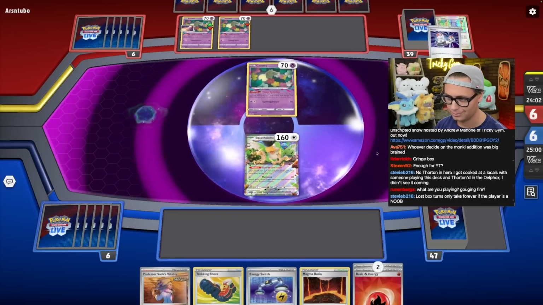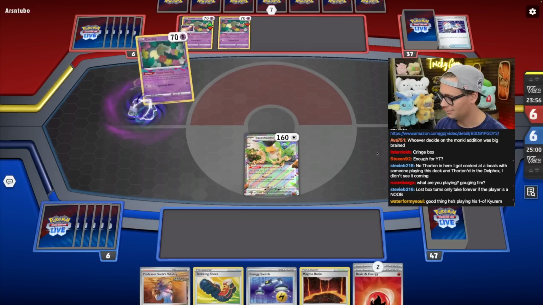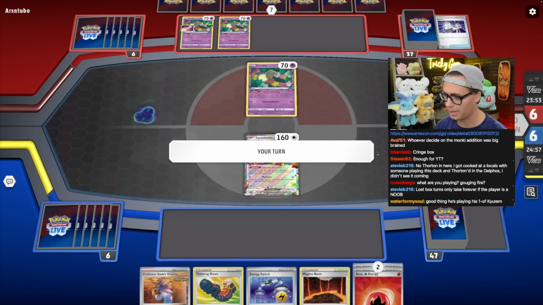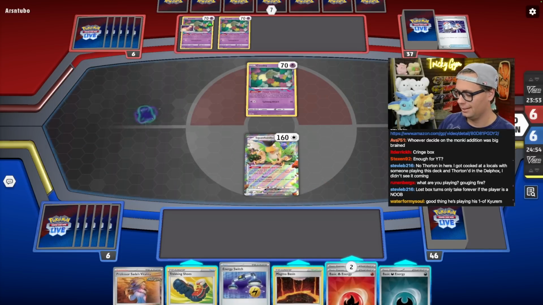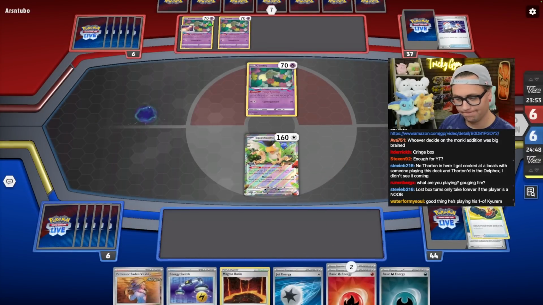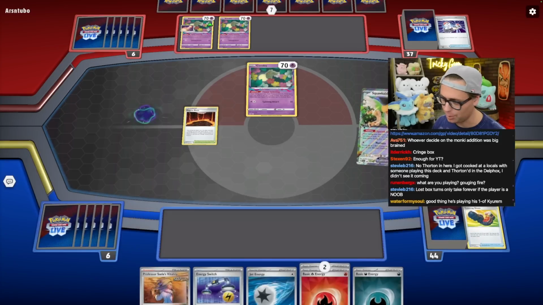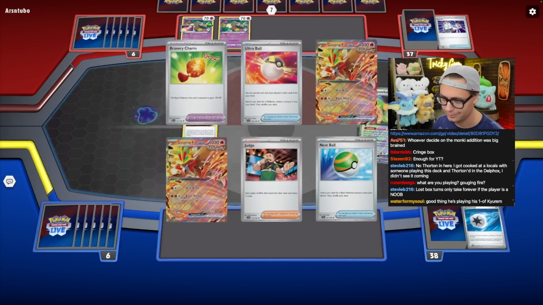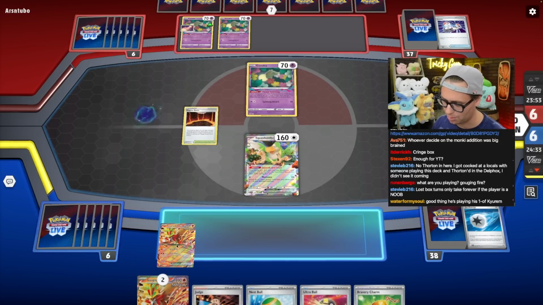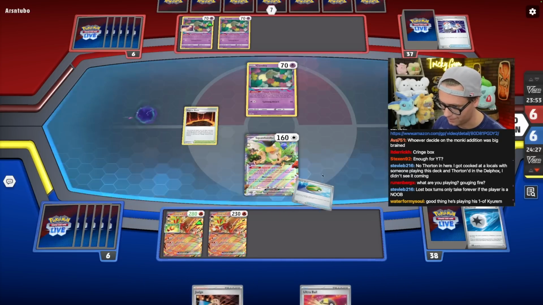And then guess what? We've got some more Flower Selecting going. Wish I was playing my one of Kieran, but I'm not. Let's start off with a Trek. Don't want that. Great. Okay. Fine. Hope you're happy with yourself, Gouging Fire deck. That was terrible. Just terrible all around. Gouging Fire, Bravery Charm, Nest Ball.